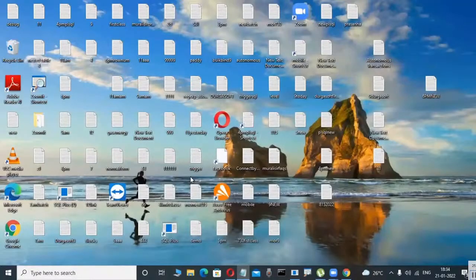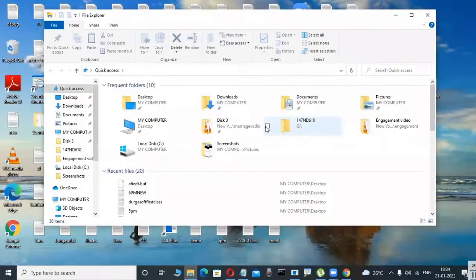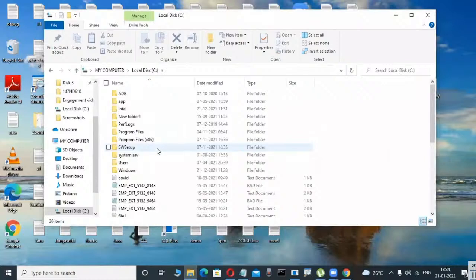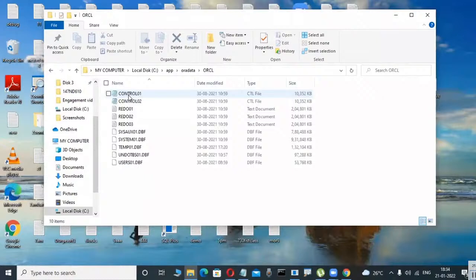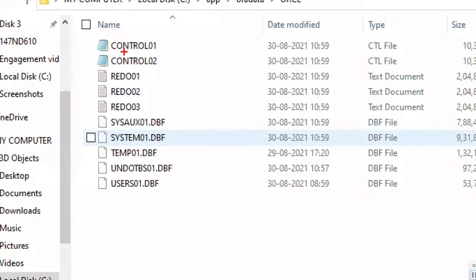Now I am interested to view whether this table is created or not in my operating system. Suppose a Windows operating system is there, where I have already installed Oracle. In that location, I try to view, for example, in the C drive or D drive, where Oracle is there. These are folders: Oracle, Oradata, ORCL. I am only observing. In the C drive I installed my Oracle software. In this Oracle software, anywhere, is the Z table visible or not visible?